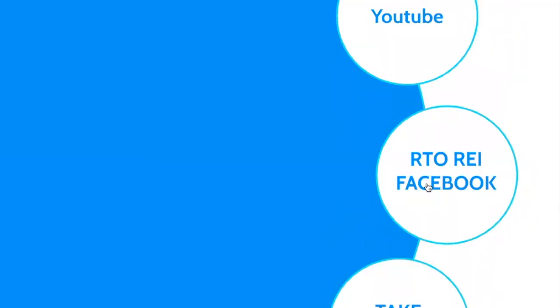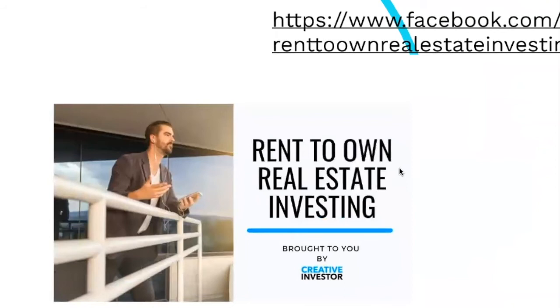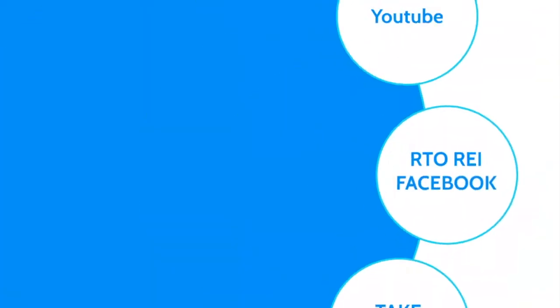Anything you wrote down that was an aha moment, take steps, knowing that others have gone before you, and then that's where you can get involved in a community. This Rent-to-Own Facebook community is called Rent-to-Own Real Estate Investing, and there's the URL of it. Basically facebook.com/groups/rent-to-own real estate investing. Just go there, hit apply. You've got to answer 2 questions and your email address, and you're in the group. Now you've got people that you can talk with if you're not already in a coaching or a mastermind group.